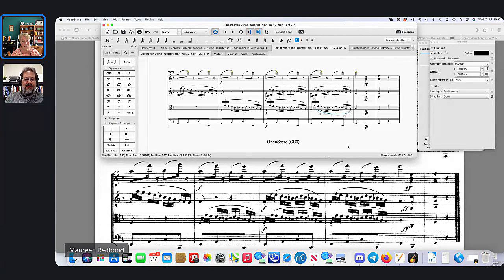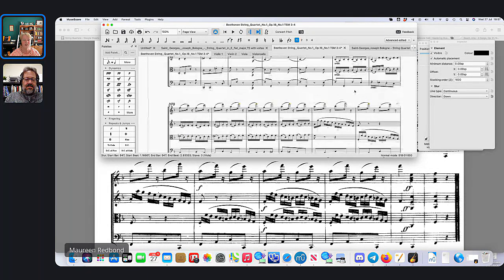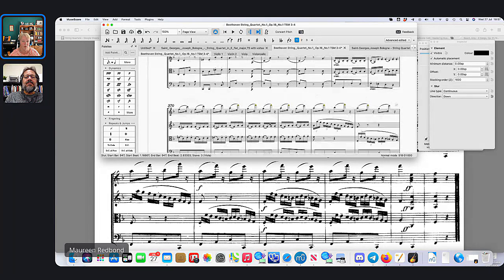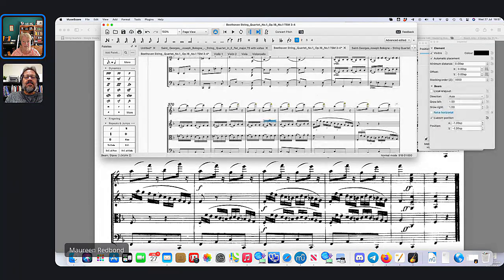In the early days, I was trying. I don't know if I've got an example here. These, for instance, I think they're a bit too short, so I was trying, right, okay, let's increase the length of the stems. And when I went to the parts, I found the most bizarre changes had happened. So we now insist that everything is default unless there is a really, really good reason for doing otherwise.